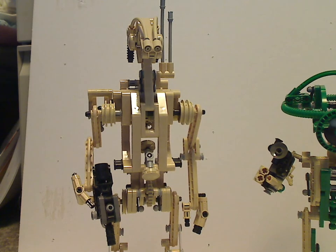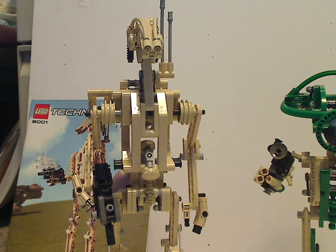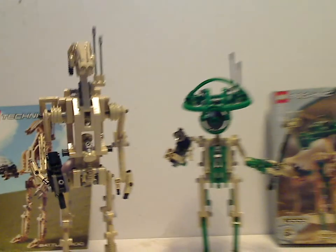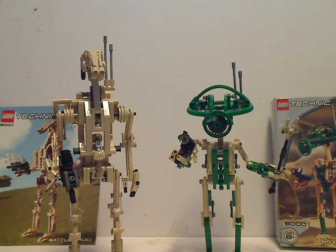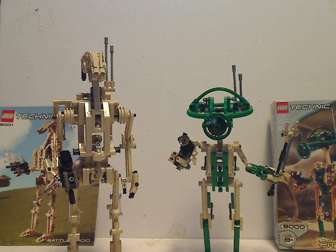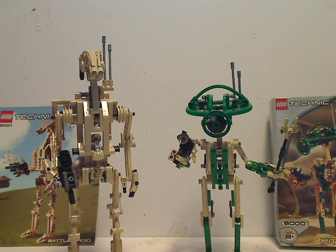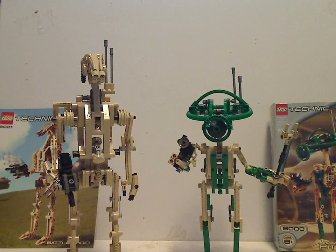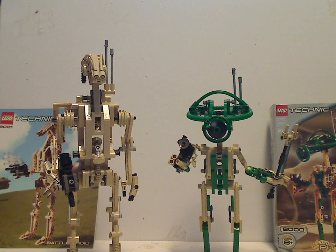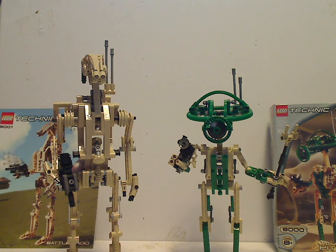And now on to the final verdict on these two. My overall verdict on these two sets, these Star Wars Technic sets, is I think they are pretty cool sets for the time. Even though Pit Droid may not be so color accurate, it's forgiven. And Battle Droid is a pretty good rendition of it in film appearance. You get plenty of mockable pieces, and also a couple of nice alternate builds, like the speeder bike and AT-ST walker.